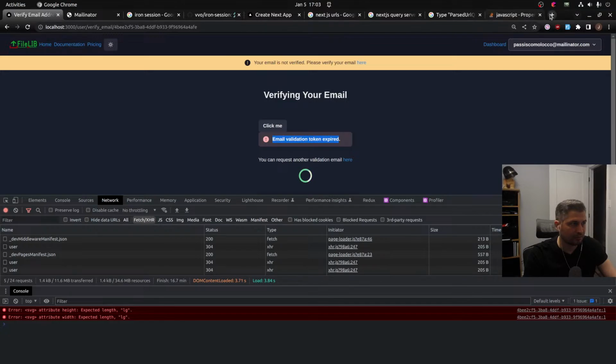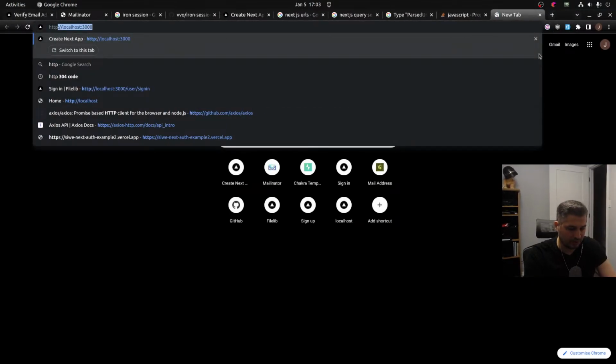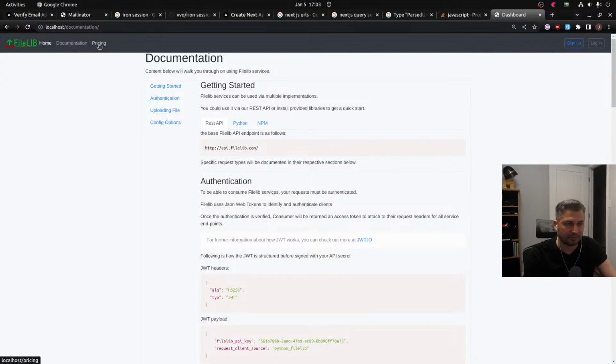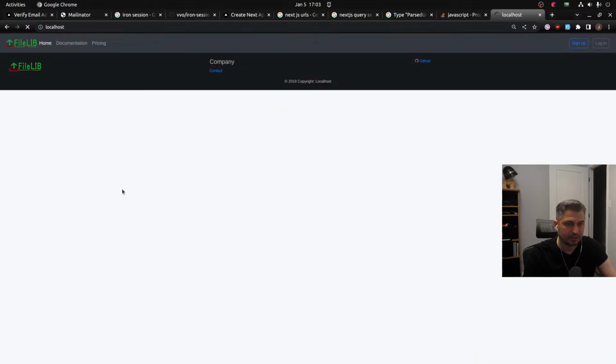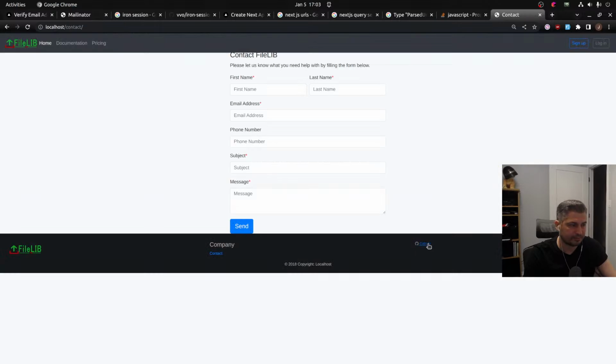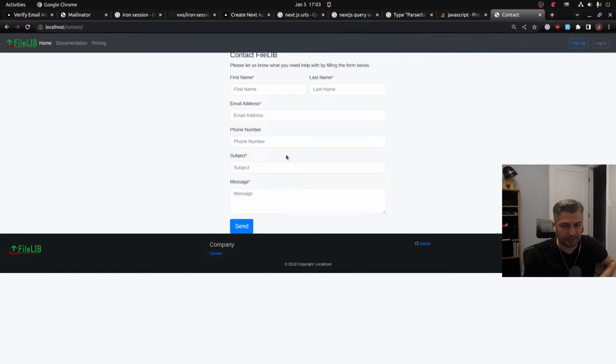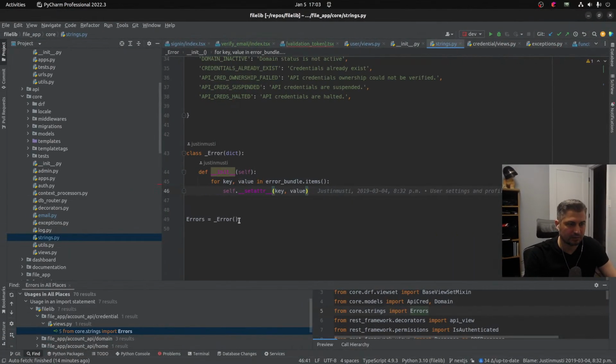So if I just go to HTTP localhost, I'm not sure. I think it's not gonna break until I throw an error somewhere. So it'll be okay. But yeah, I think that should work.